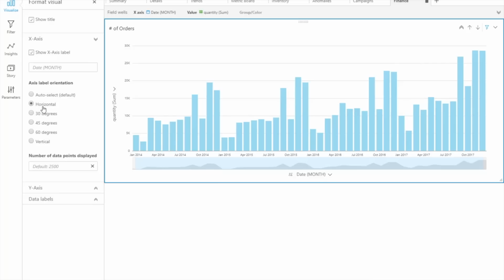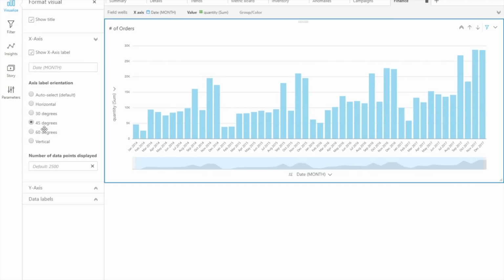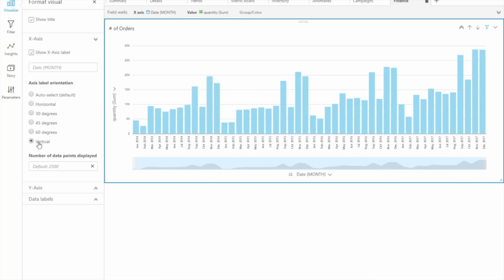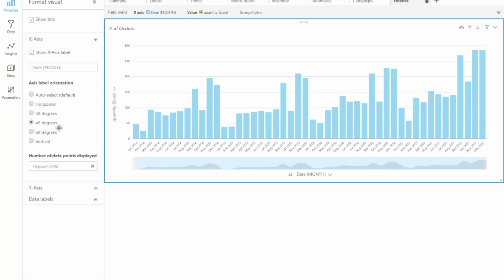So previously, it used to look like this. So you would only get labels every so often. And you had to hover over the point to basically find out which point that one was. For something like time, you can kind of infer it, but if these were states, for instance, you would have no idea which state was in between these. So the ability to angle them at 45 or 60, 30, vertically, gives you a lot more control over how to actually display all that data to your users. So a small feature, but a very, very important one.